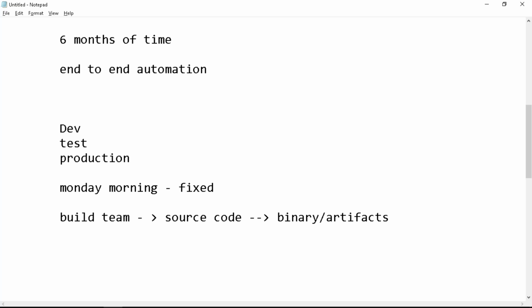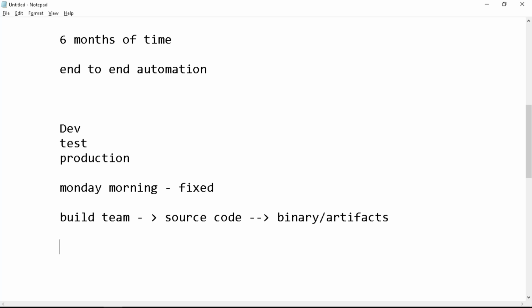Source code is nothing but the code which you write, and then we compile and build it to create the binaries. That binary is what we generally ship to the customer, right? Who does that? That is generally done by the build team. There is a development team who does the coding, and a build team who creates the binaries from the source code. Basically, it is nothing but compiling, right?